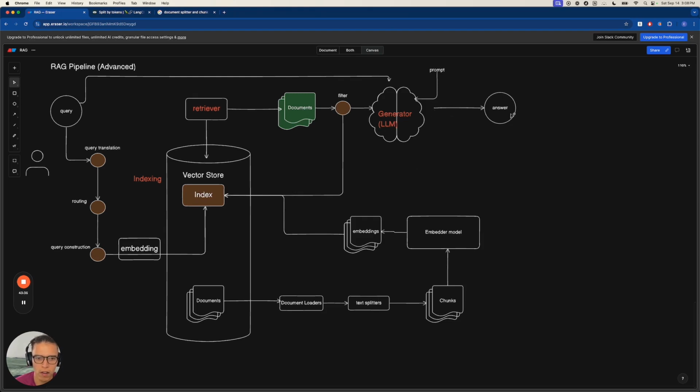Based on the response that you get, you can have an evaluation step where you evaluate the quality of your responses. You run your answer through that. If your answer is relevant to the context and the query that you provided, and it's factual, based on these documents, then you have your final answer.